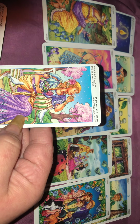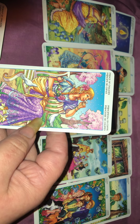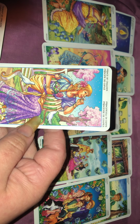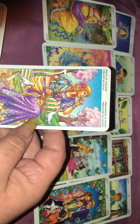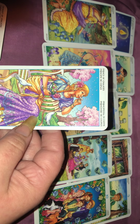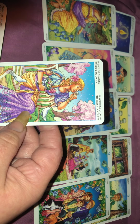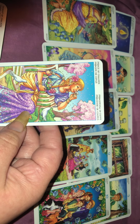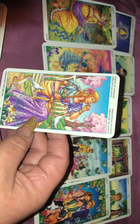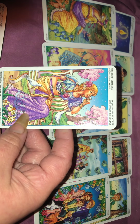Prince of Chalices, even though it's obviously a princess. Little typo. But she's got like the Taurus symbol all on her dress. So I guess she's a Taurus. Interesting. For cups. She's got little birds sitting there, and she's got flowers, and she's smelling the flowers, and her hair's all braided, and the trees are pink. I guess they're cherry trees, even though they don't really look like it. So yeah, and the daffodils. So springtime, happiness.